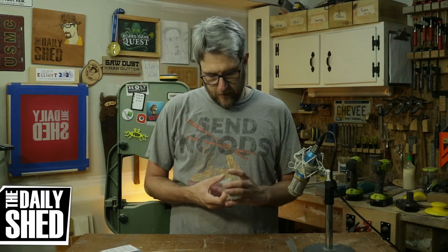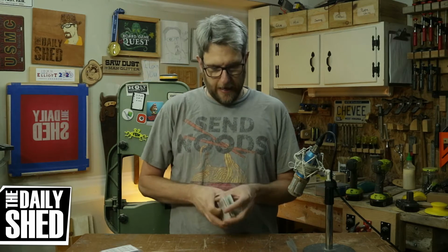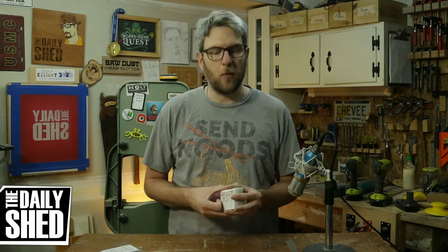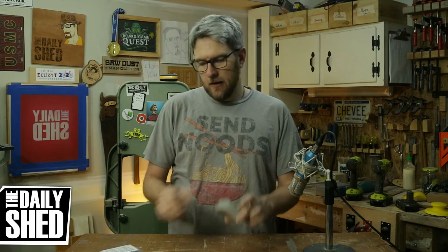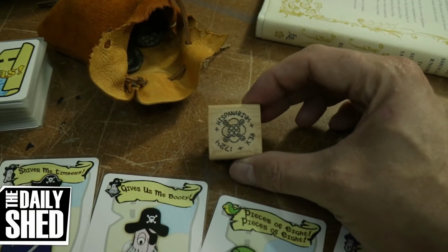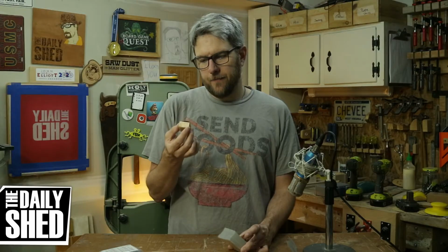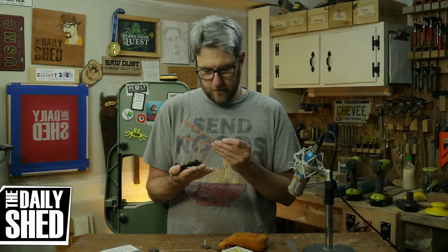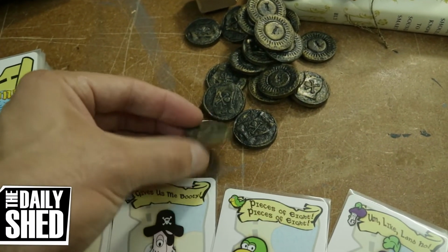So I put together print and play for Doubloons, and I sent it out to the world, and I said, play my game Doubloons, have a blast. And like 6 people did. It's probably more than that at this point, probably a lot more than that, but there weren't a whole lot of people. I had my own printed copy. I had purchased a rubber stamp to make the doubloons. I bought wooden nickels, and I stamped the backs of them with a rubber stamp, and then drew the number on the face with a Sharpie. Somebody along the way handmade me a set of coins that are like clay, stamped clay. They turned out really super awesome and nice.